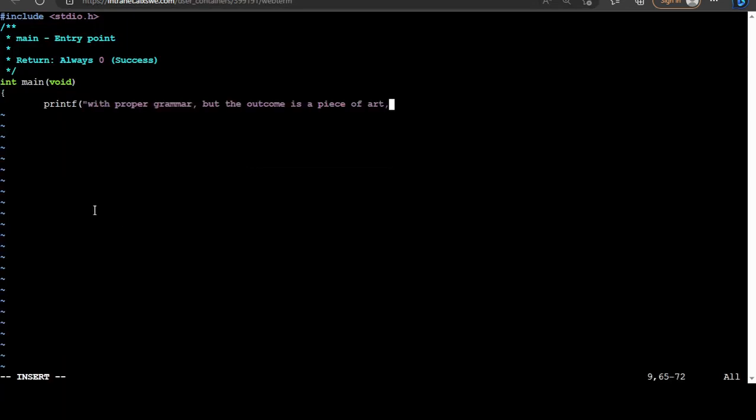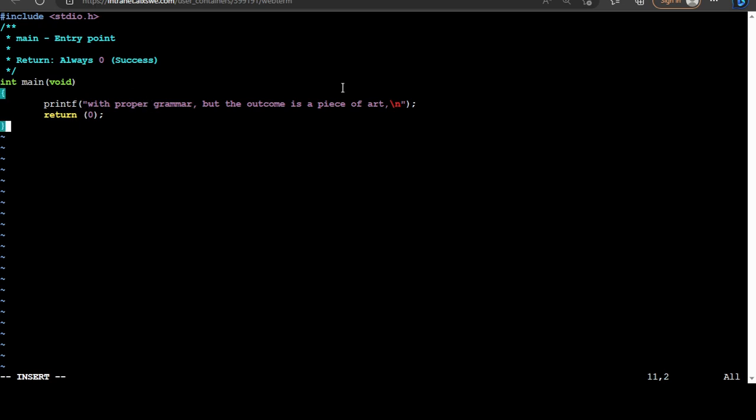Okay, then they said it must end with a new line. The printf function does not automatically generate a new line for you, so you need to hard code it yourself. You put \n for new line, then close the double quotes, then close the bracket, then terminate the statement. After that, you press enter once, then return 0, then terminate this one also. Then you need to put the last curly brace, the right curly brace, at the end.